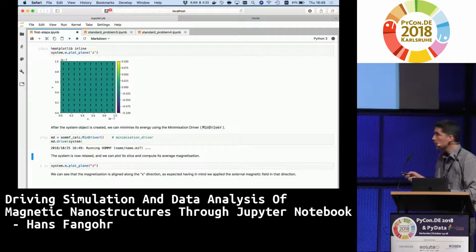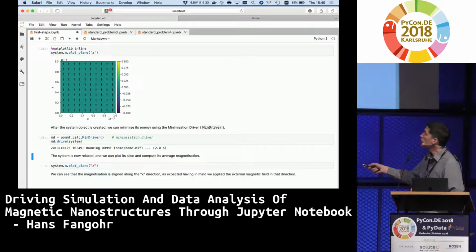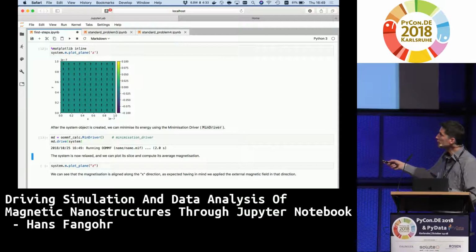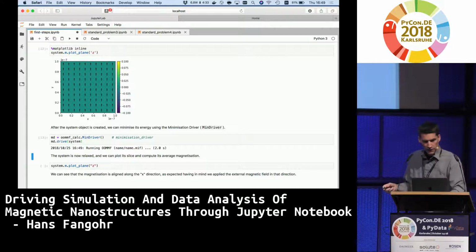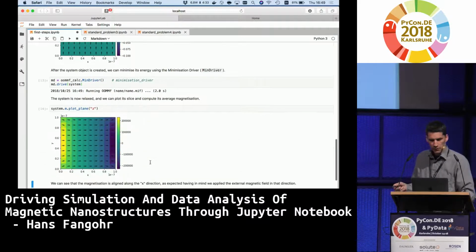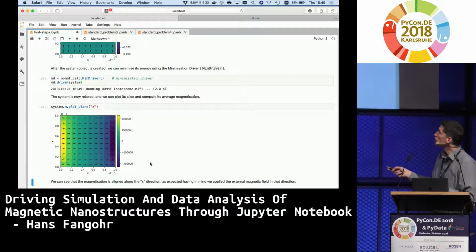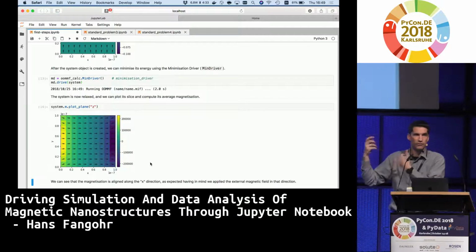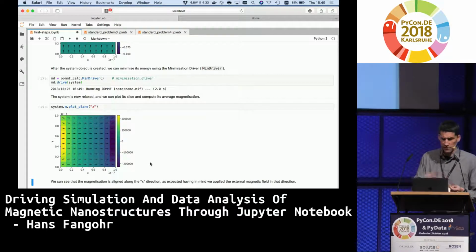And this is where we actually call the OOMMF simulation software, which took only 2 seconds here. And this has now updated the state of this magnetization. And if we plot the outcome, we can see it has changed, and the direction has changed, and it also shows some of this flowering. So that's the basic idea of the interface.